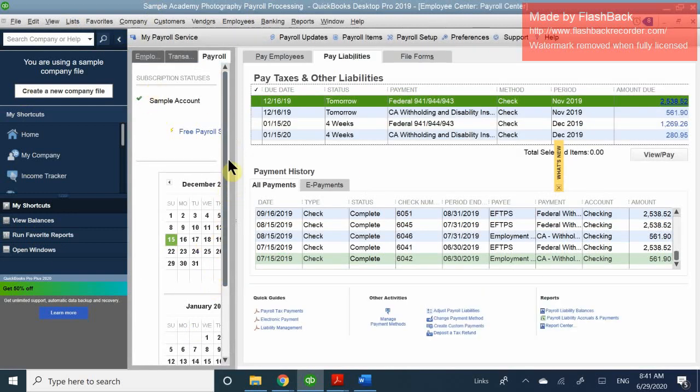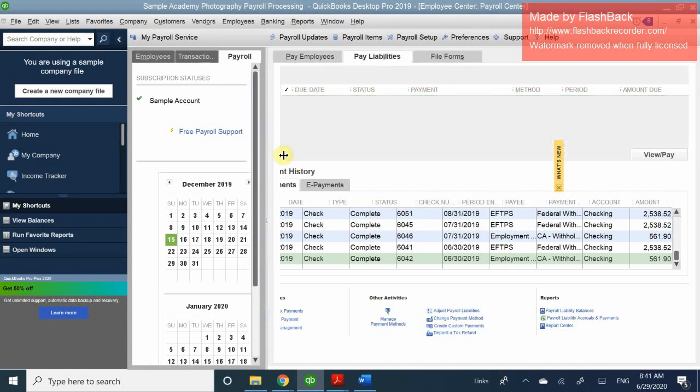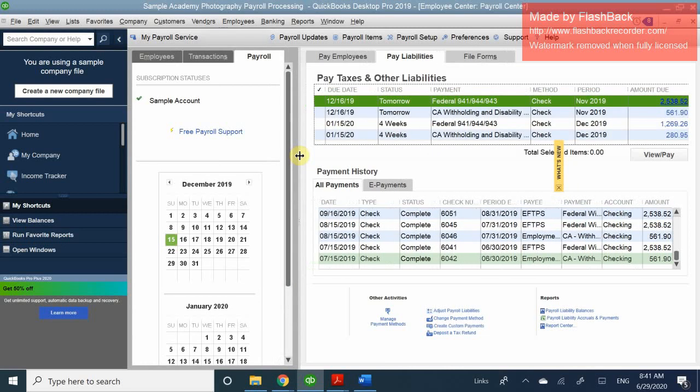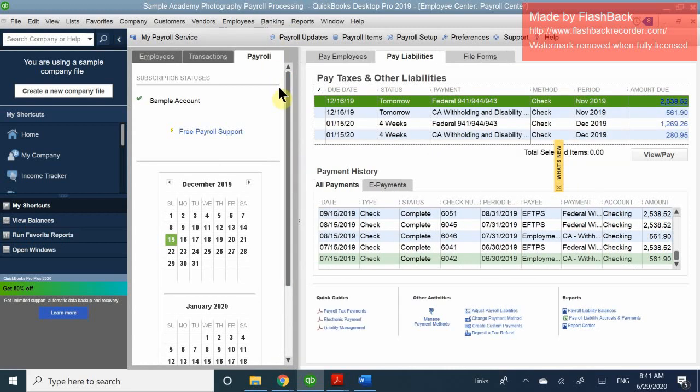If we go into Employee Center, you're going to notice that there is this little window. We have the calendar here to mark off when our payroll is going to be. If you look at the top, we have 3 categories. We could either pay our employees, pay our liabilities, or file forms.